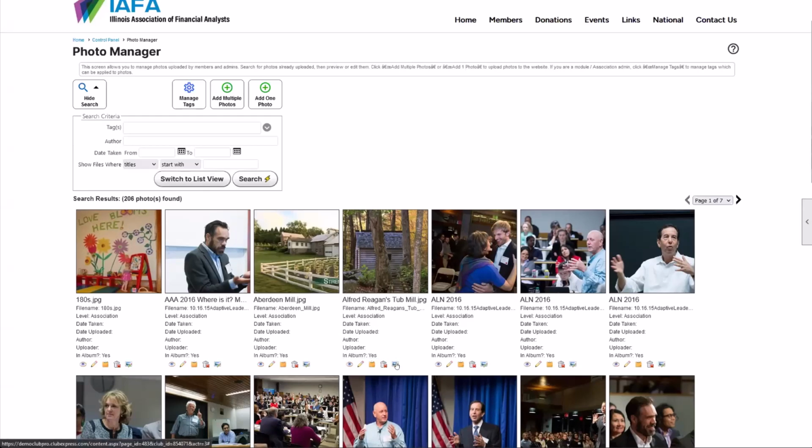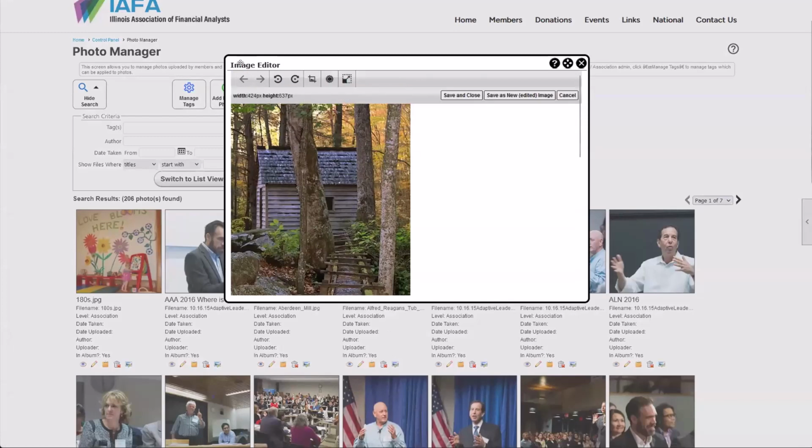And then the last icon we get is our image editor. And we'll see the image editor in a few places. If we click on the image editor right here, it's going to open up the actual image in a little box here. Now, ClubExpress has given a fairly rudimentary image editor just for simple things like brightening or rotating an image if it was uploaded in the wrong orientation. You know, we are not an image editing software company, so it's pretty basic here.